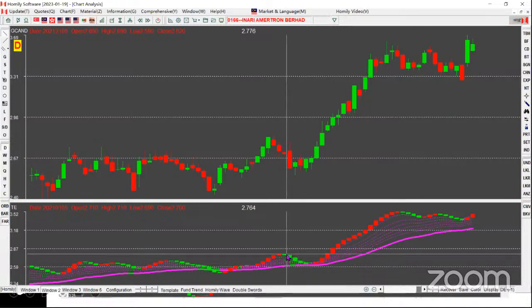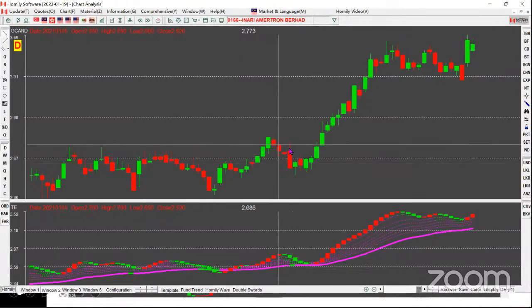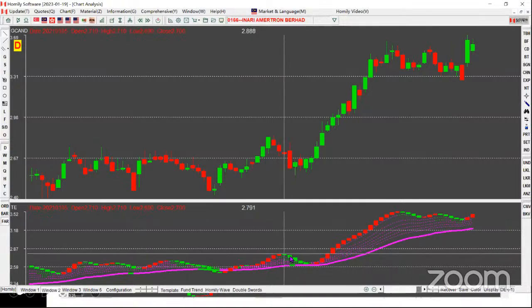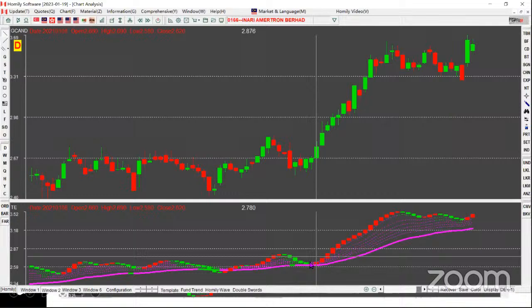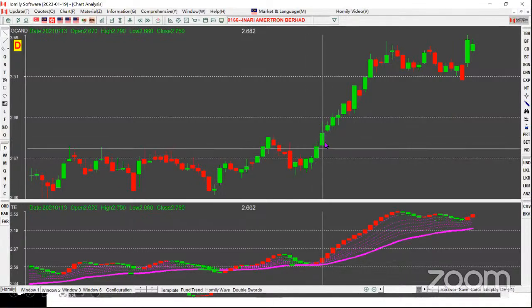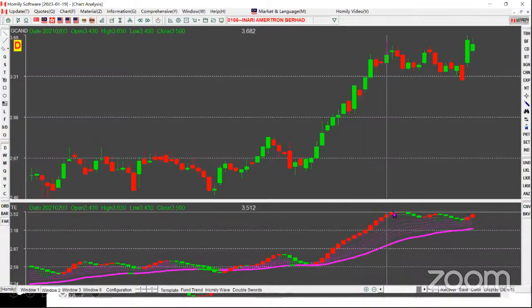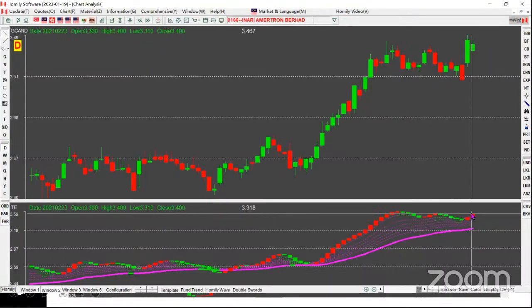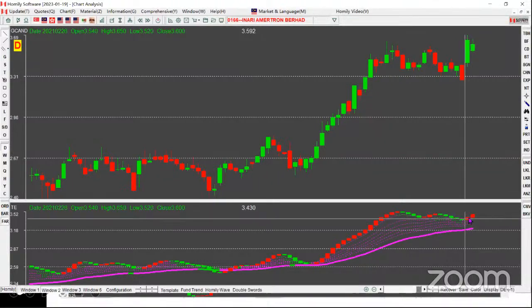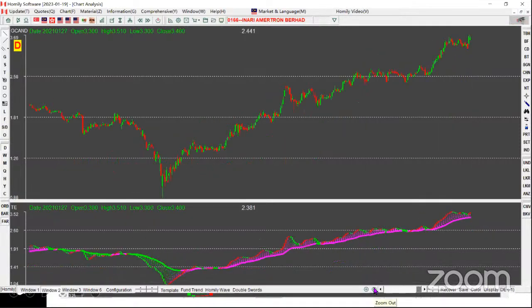Example here, green color. Because price is down, trend expert tells you the current short term is in downtrend. Why here does it turn red? Because gradually the price goes up, so it tells you the current is short term uptrend. Then it's slightly down, and in recent 1 to 2 days it turns red again. So it's just designed to tell you the current trend. And the mid long term trend also, you see the lines. This one's mid long term in downtrend, here mid long term in uptrend.